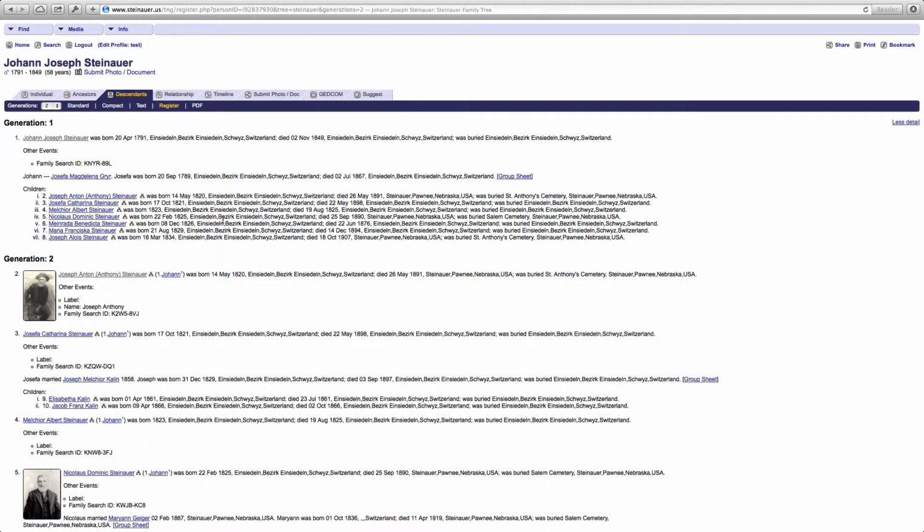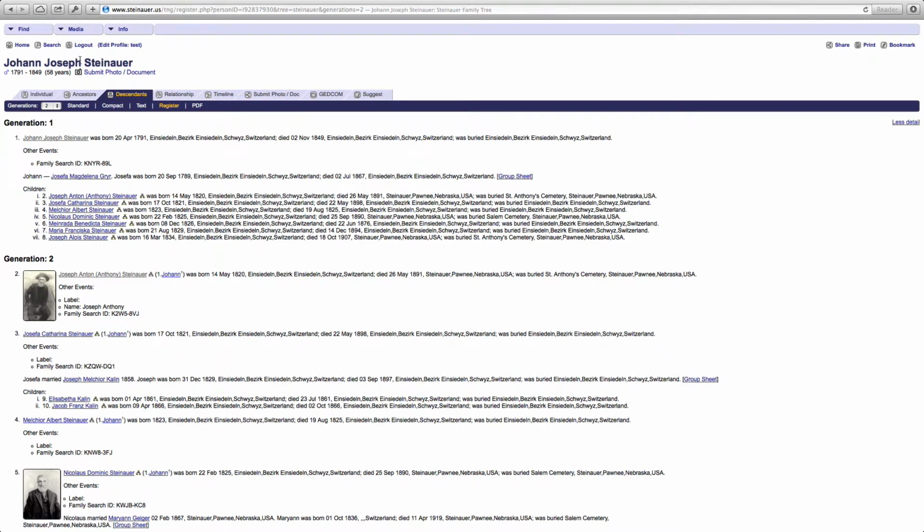I chose not to print it because our family tree is growing so large that it would be multiple volumes. So we figured it was better to keep it online and allow you to print it if you wanted a hard copy. Anyway, so let's get back to this page. So this is a person page. Everybody has a person page. The first view of Johann Josef takes you to the descendants view, but in general, when you go to a person, you're going to be taken to an individual page.